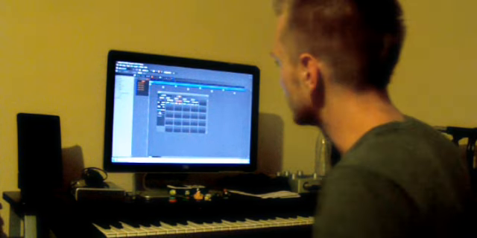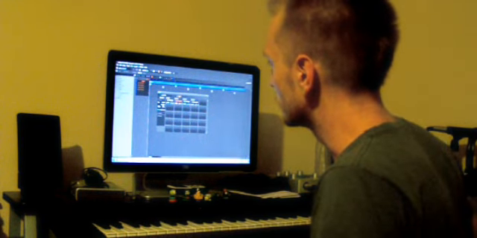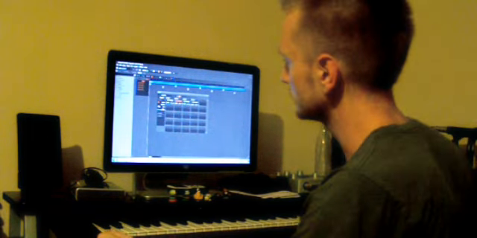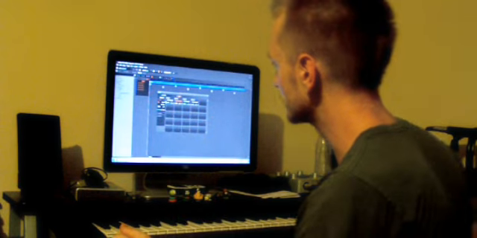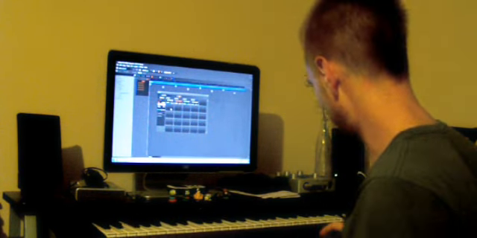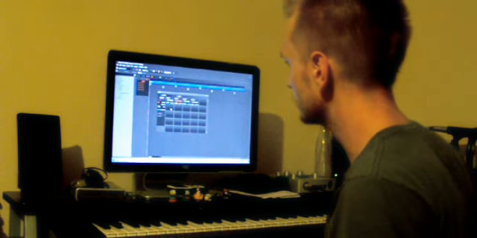So this snare, let's add a little bit more punch, more body to it. I'm going to put this EQ3, it's a peak EQ, at about 150 hertz. Let's see how that sounds. Start turning the gain up.